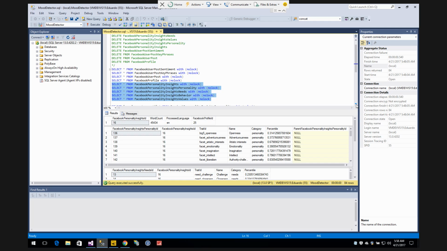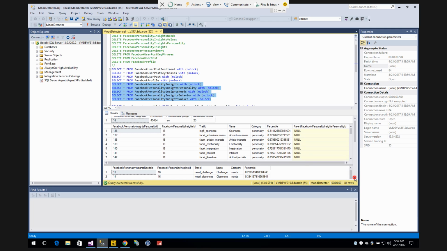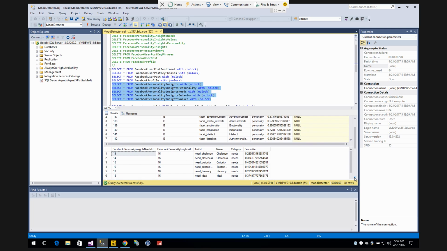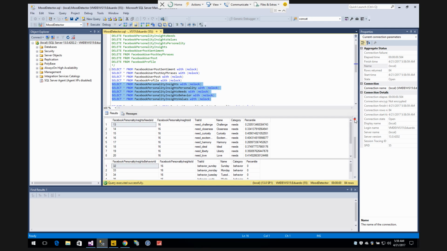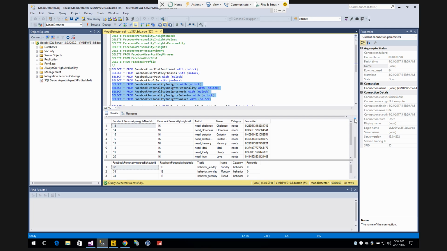So that's basically what we did, and we created a couple of tables. Most of the tables have the same structure because the different responses actually have the same names. For example, we can see that personality and needs have trait ID, name, category, and percentile. Same with behavior and values.